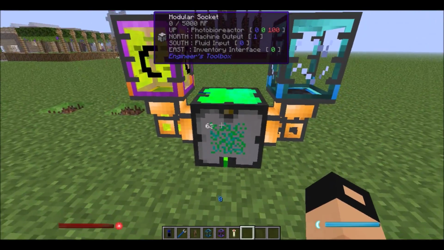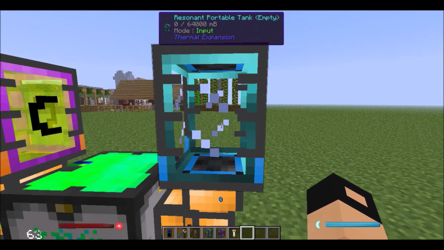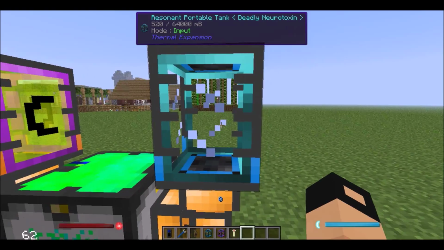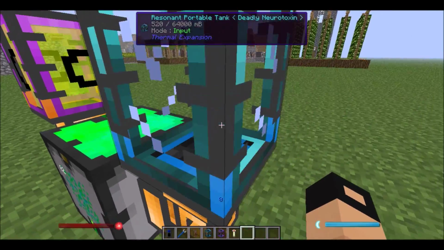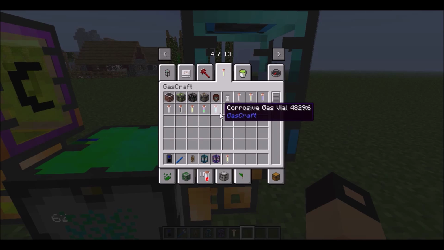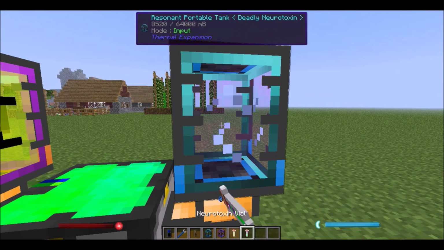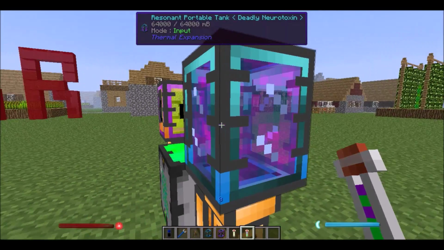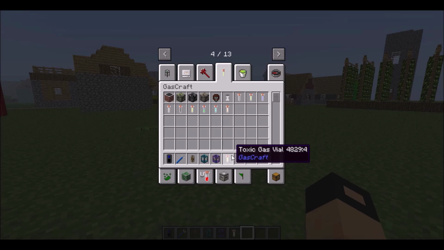So you should probably make more of those modules in a row to make the deadly neurotoxin faster, unless you have a lot of patience to wait for. So yeah, I mean, you already see Vial on top of my screen, deadly neurotoxin. So if we put some deadly neurotoxin in there instead of waiting, it will just be purple. Netherite purple. Looks very nice.